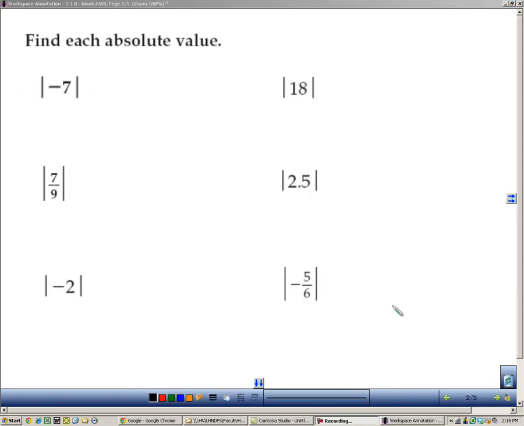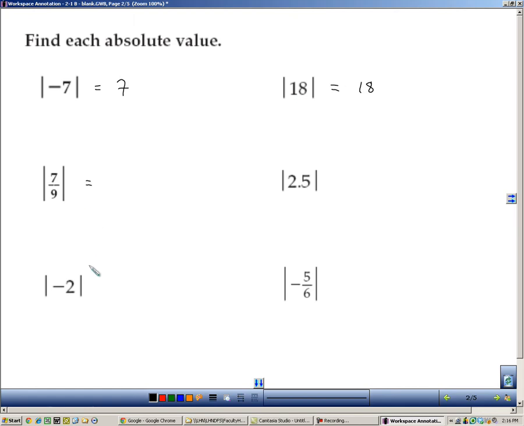Here are a group of examples that use absolute value, and they're all fairly simple. The absolute value of -7, the distance from 0 to -7 is 7. So whenever you have an absolute value of a negative, it becomes positive. Over here, how far is 18 away from 0 on a number line? The answer is 18 units. Some people mistakenly have the idea that when you take the absolute value of a positive number, it turns it negative, and that's not true. Every absolute value of a number will be positive because remember, it's talking about a distance.